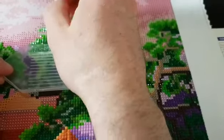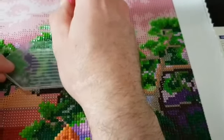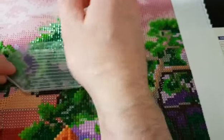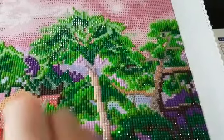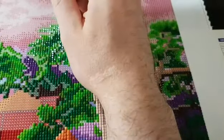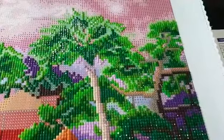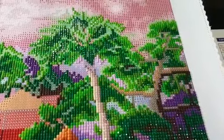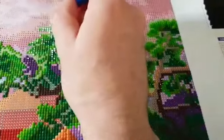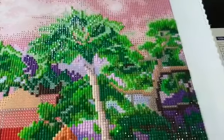Two drills have been stuck together. Just gonna try and get them in there. There we go. Those two drills are kind of attached. There we go. Are we gonna need to pour some more? There we go.